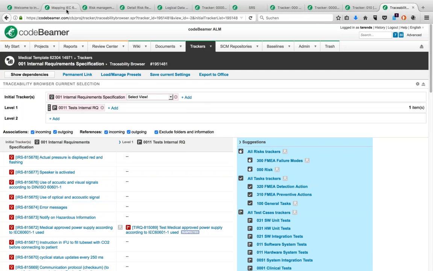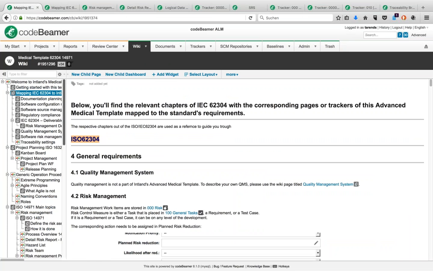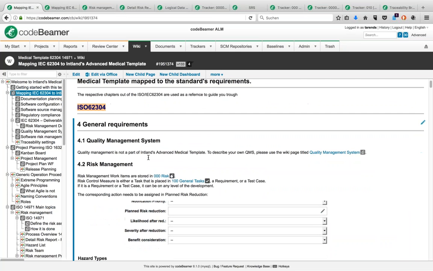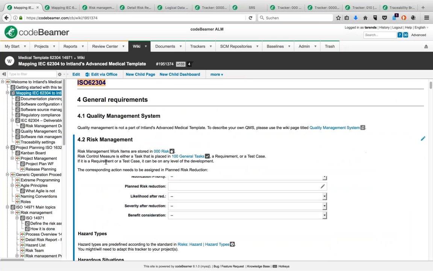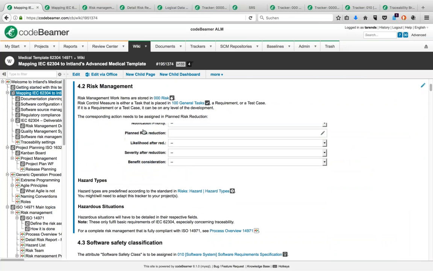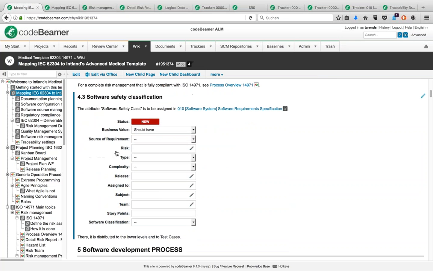And then let me see, no, that was the main error that I had to show you. What you have right now, and then I go back to, is the mapping of the IEC. So if you want to execute according to that norm, all the things, even going to risk management, are directly possible. You can handle your tasks. You have seen how to handle those risk management areas. You have the software classification that you can see here.